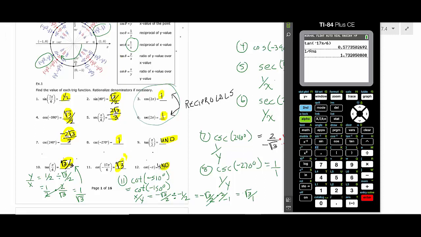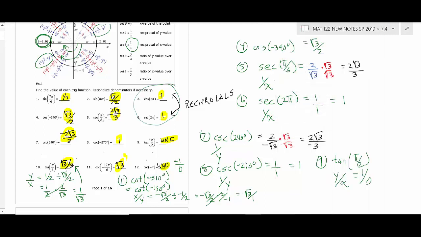And then the last one is the cotangent. Negative pi is halfway around the circle, so you'd be at this point, and then that would be the x value over the y value. Therefore, it's undefined. Okay? All right, so you want to make sure you're solid with that. You are going to do a lot of work in this section again with just doing the trig functions of angles on a unit circle.